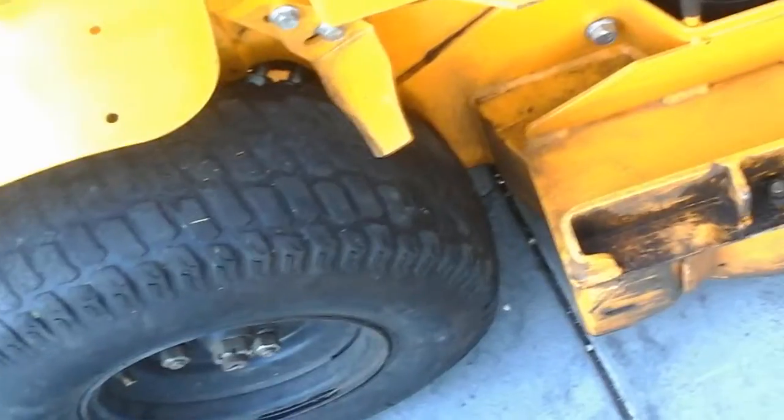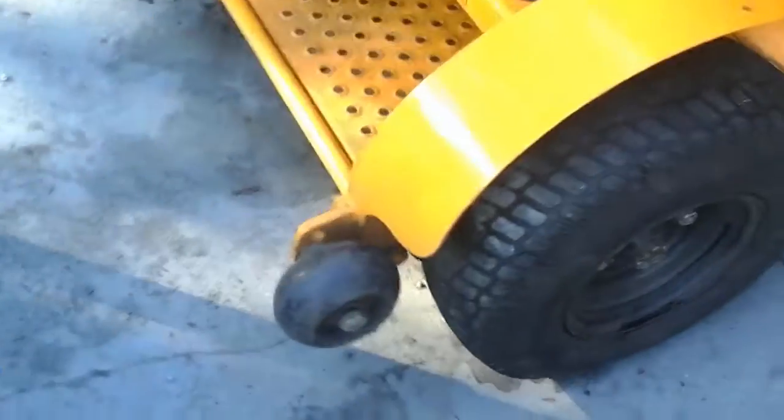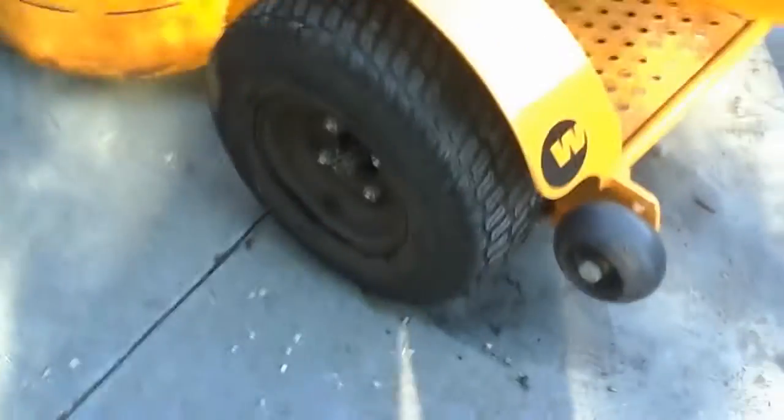Actually, I just rotated the tires around. I don't know if you can see that tire has a good tread on it. This tire was on this side, on the right side. This one was on the other side. I don't know if you can get a good view of that, but the tread's kind of worn. That's from spinning on the concrete, I think. So I just rotated them around. Hopefully I get a good 6-8 months out of this tire on this side. Then I'll probably buy some new tires.